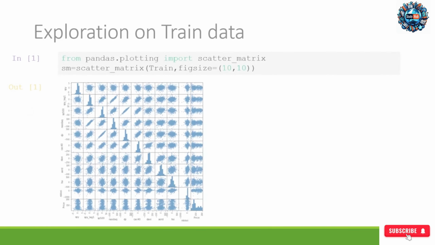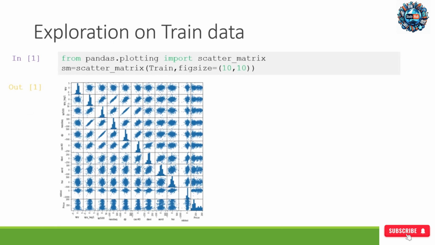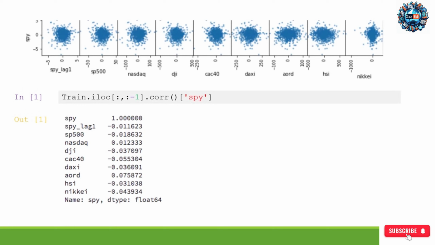Firstly, we use a scatter matrix to get a pairwise scatter plot. If you check the scatter plots between response SPY and the other 9 predictors, you may find that there is no explicit pattern, which is evidence of the highly noisy properties of stock markets. We need to compute correlation in order to see the association clearly. From the output of correlation, we find that the predictors from Europe and Asian markets do have association with SPY, which have higher impacts than predictors of US markets.